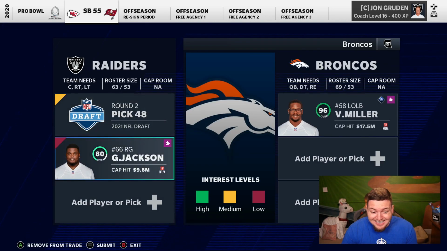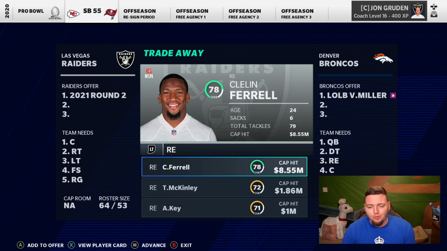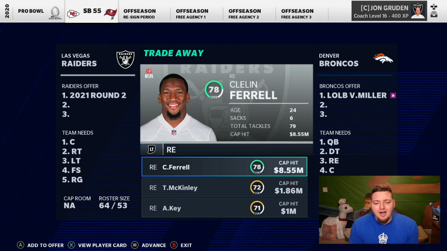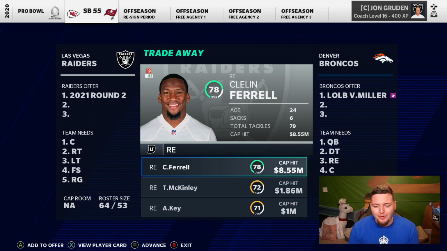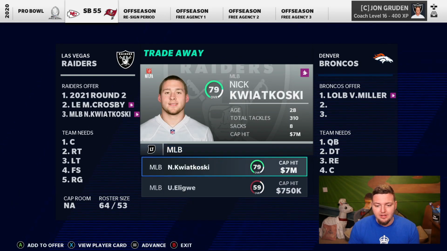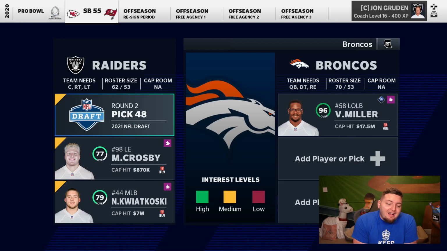Gabe Jackson. They don't want Gabe, even though they do need a right guard. So who do you even want from me? Is there anybody on my team that you want? They don't even want Farrell. He was a top 5 pick just a few years ago. Why do you want McKinley over Farrell? That's so weird. What a bunch of weird men. Max Crosby, I'm just trying to see who they want. Either of these guys are all yellow interest. Submit this through, it's barely declined.